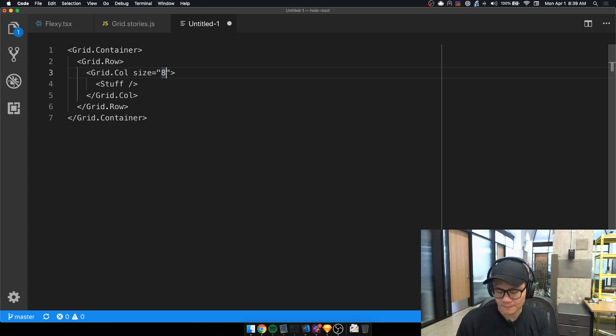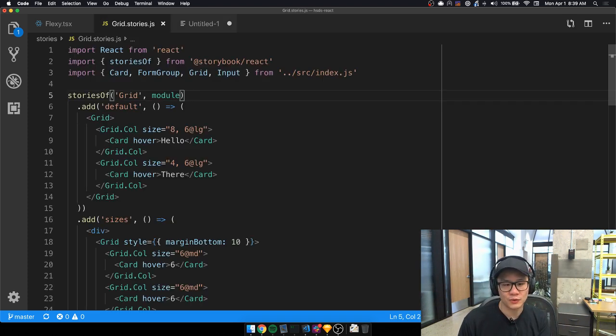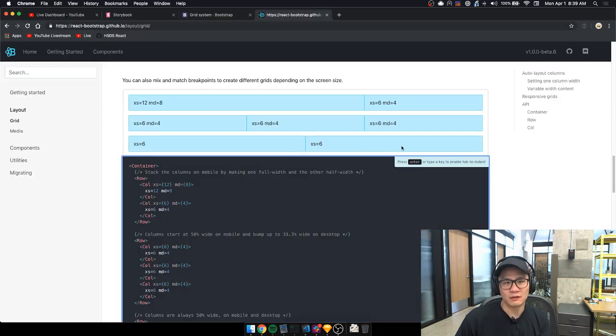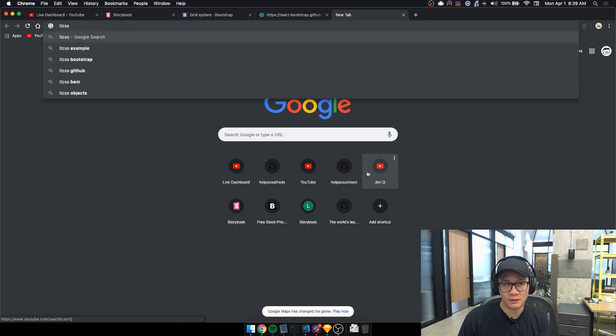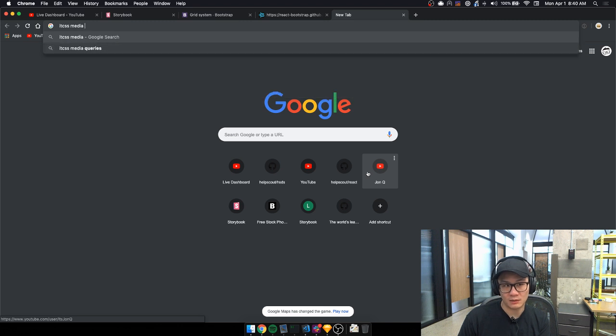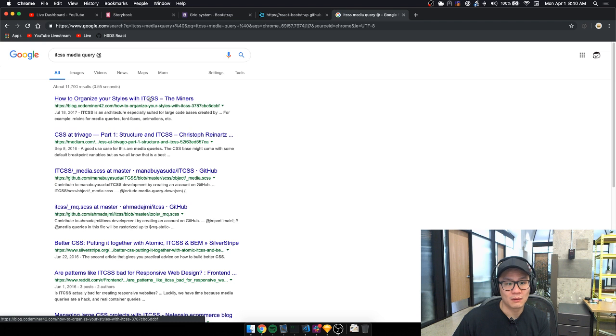So we have the size. And in order for you to change it based on viewport position, we are using this @ convention. So this @ convention is based on something that I believe was introduced with CSS. Media query @ I don't know if I can find this in here.